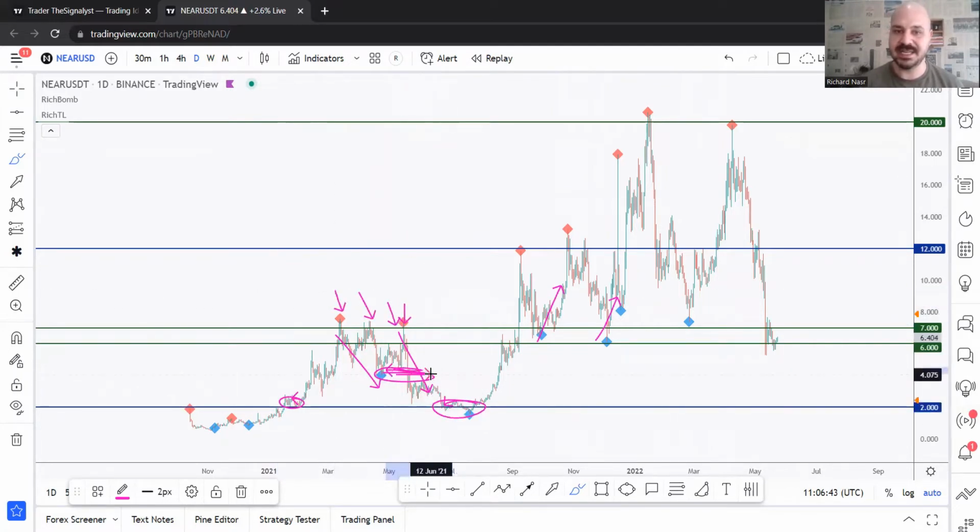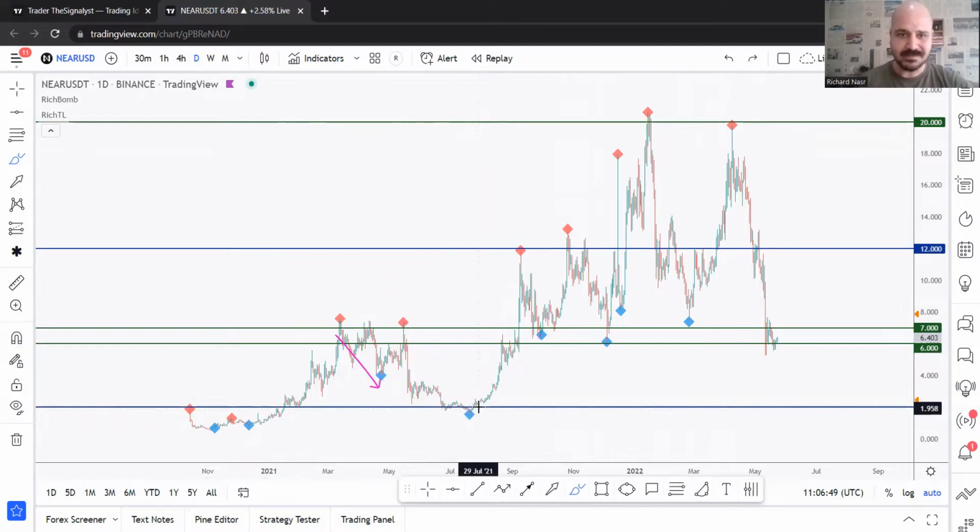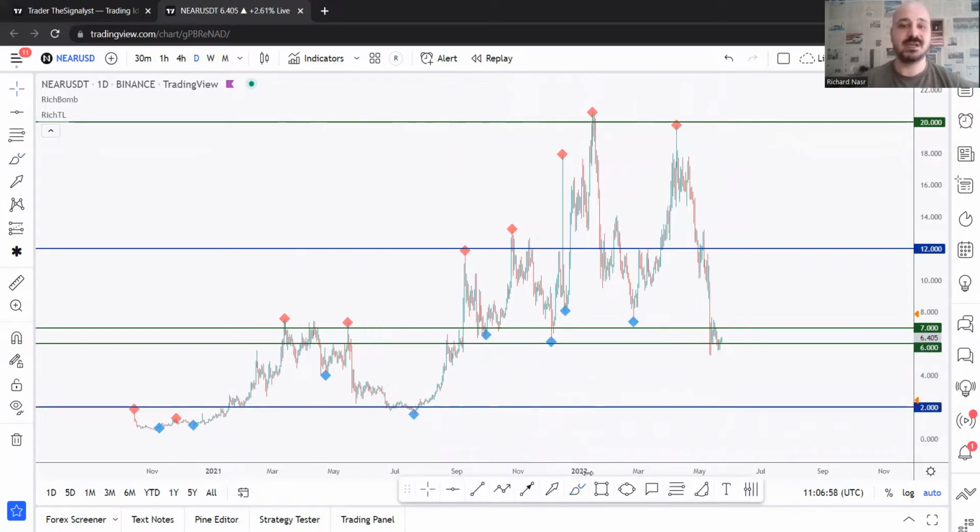So I don't want to buy here. Price can either go up or down with 50% chance. But on this area, I have more edge or more probability that the price would go up more than down. That's the exact area I'm looking for. Previously also, I'm not looking for buys here in the middle. This is a resistance or a rejection.